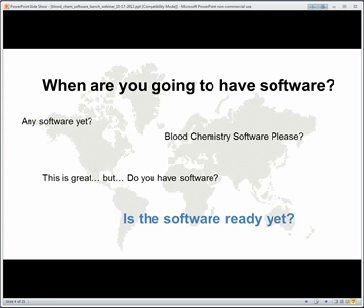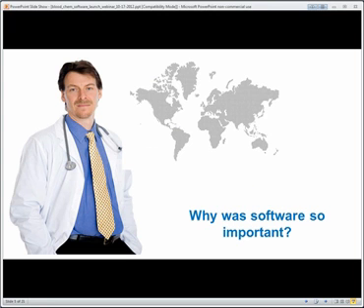Well, I felt a sense of responsibility to all the people who follow my work, the people who have bought my books, who have attended seminars, who have valued the information and services I provide. So I really began to pay attention. Why is software so important? Blood chemistry analysis in and of itself generally brings with it a set of significant problems that have to be overcome. So I want to go through some of those. And specifically, here's why functional blood chemistry analysis is complicated.